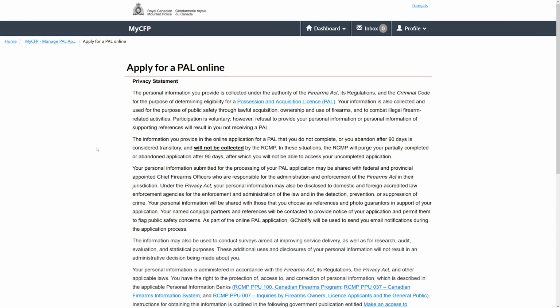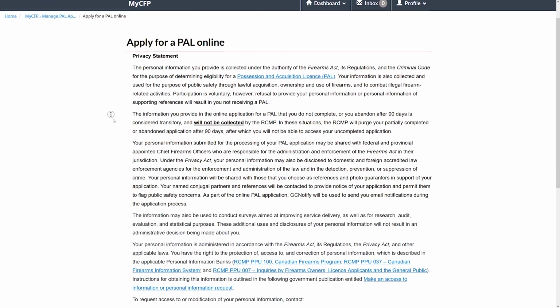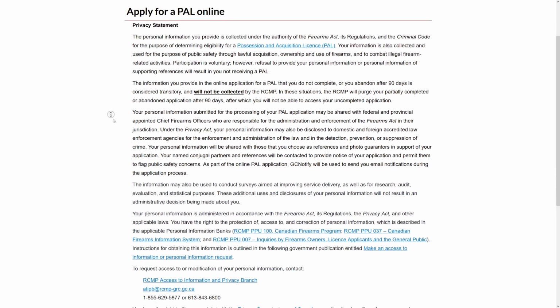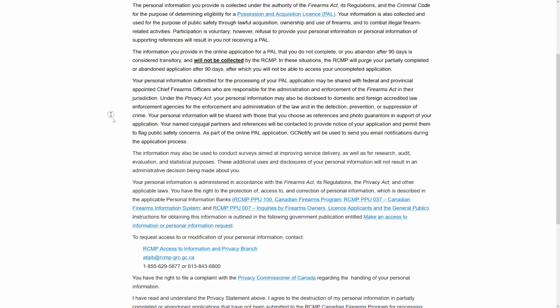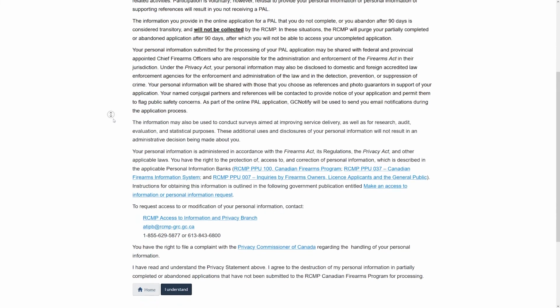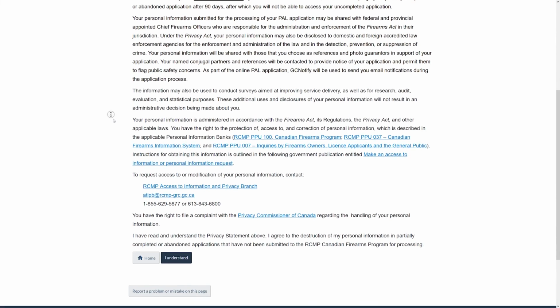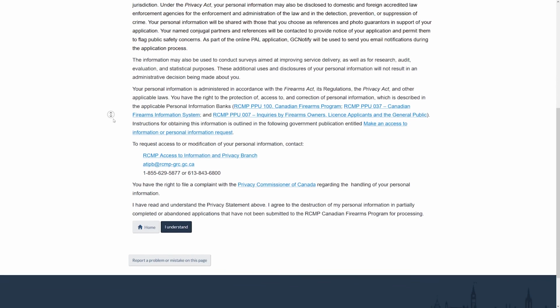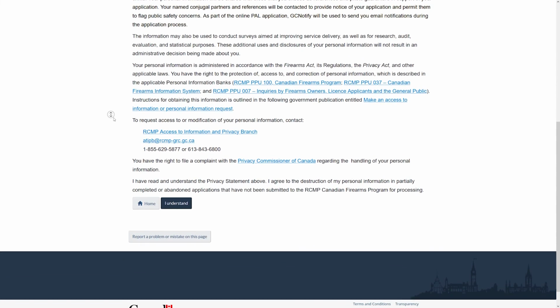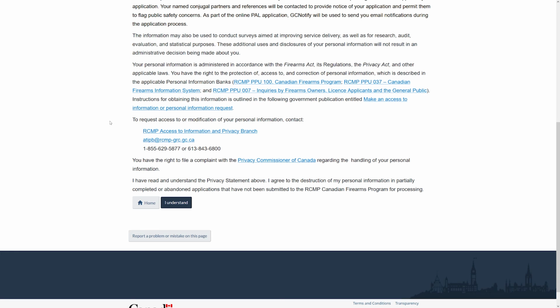And as with most government services, there's even more stuff to read here. So I'm going to go ahead and scroll through this. And again, do make sure that you read through this. I know this is boring, but I've got to be honest with you guys. This is the kind of stuff that you really, really need to know, because if you don't follow the steps to a T that they give you here, there's a very good chance that your license may be rejected straight up. It may be delayed. There are other issues that may be caused. So just make sure that you understand everything. Click through the links if you don't understand stuff.